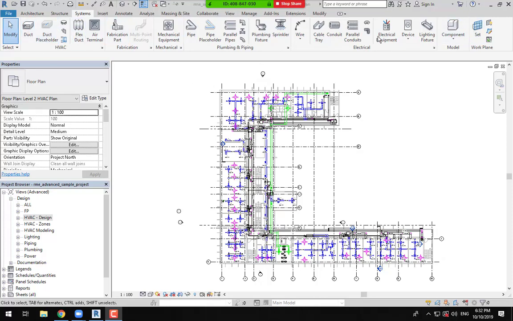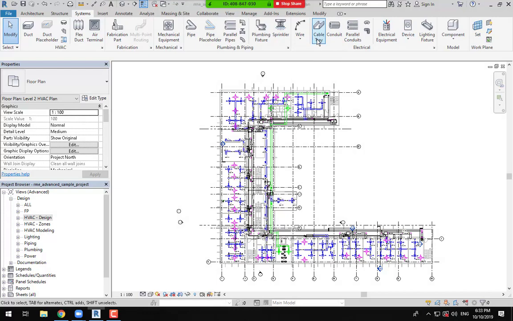And we talked about this toolbar when we selected the Systems tab. The Systems tab gives us the tools and the families. We will choose from here to work or to create. For example, if we are going to create HVAC systems, we will use these tools for duct placeholder, flexible duct, air terminals, and this is for mechanical equipment: chiller, air handling unit, AC unit. And this is for firefighting and plumbing networks. And starting from here, we will find the tools and the families for electrical.